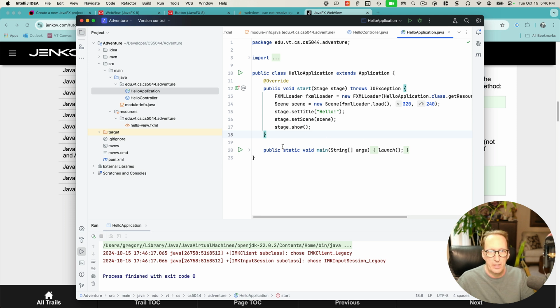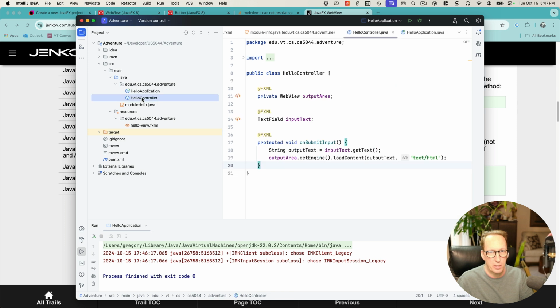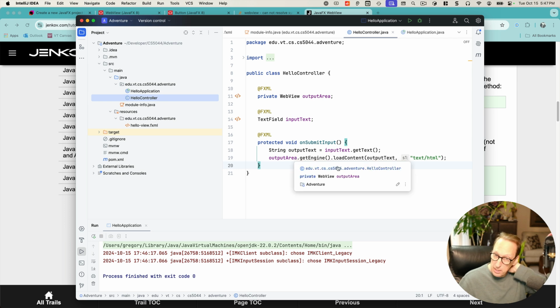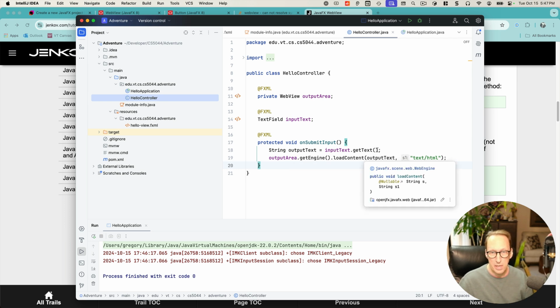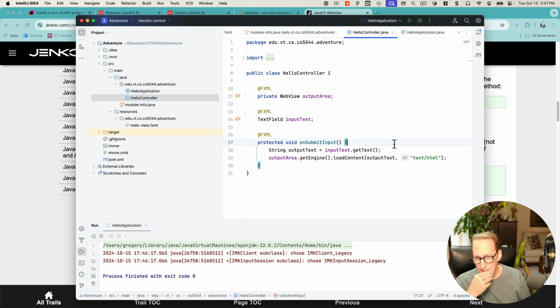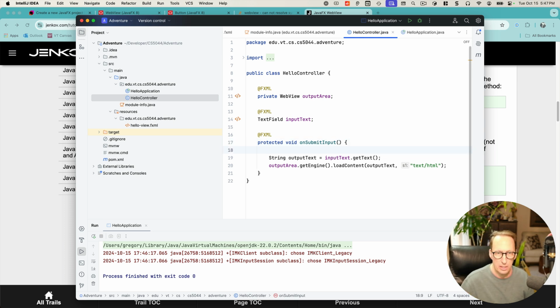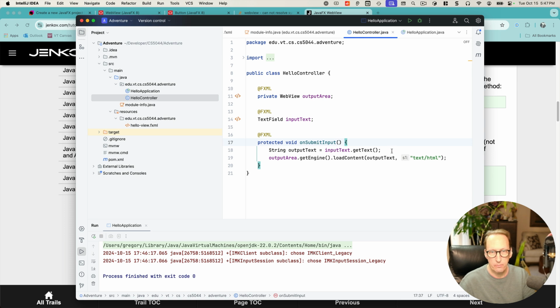And we should be able to go back to our controller and instead of this, load content, output text, we can do something like this. Okay, input text, get text.